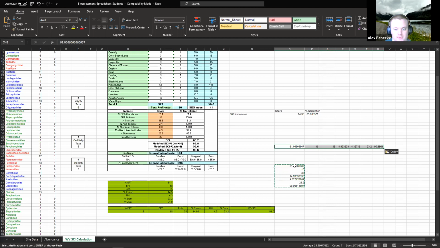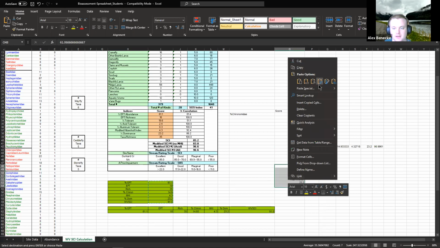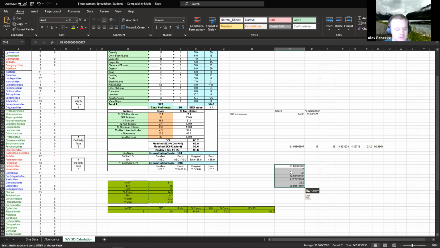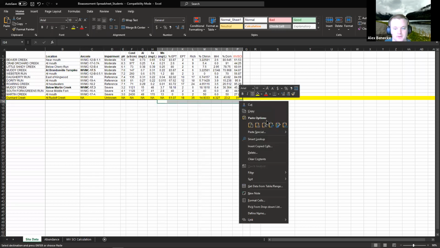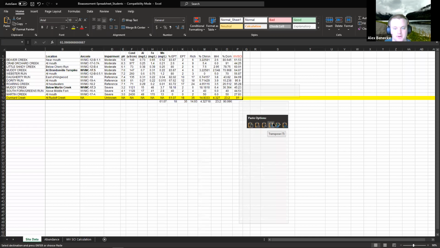So once you have them in lists, you can't do it. You have to paste just the values first. So I took this and went over here, right click, paste values. Then you can Control C the values. Just where you would go over here and select whichever one it was. And then you do this one here that says transpose, and it should work.